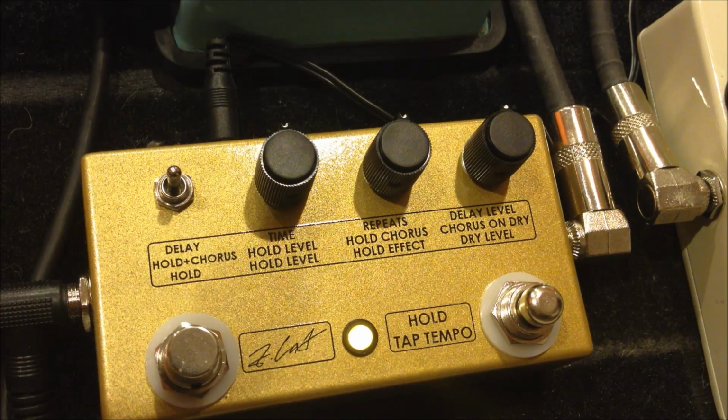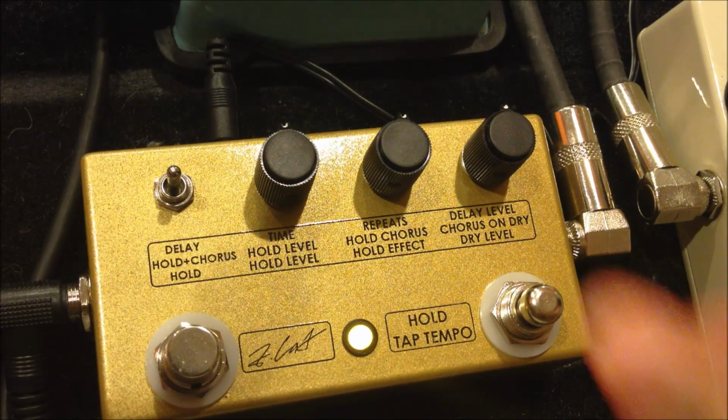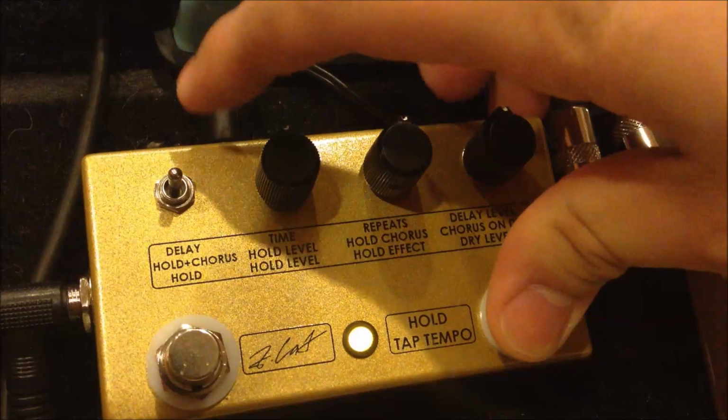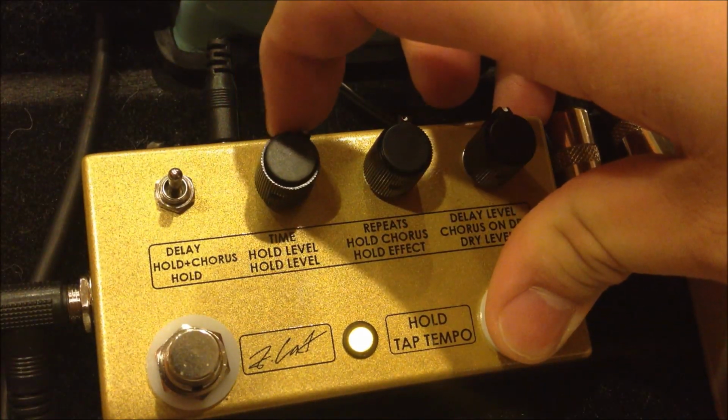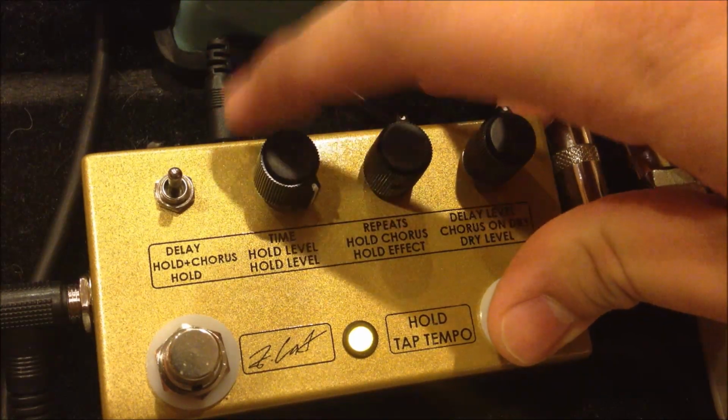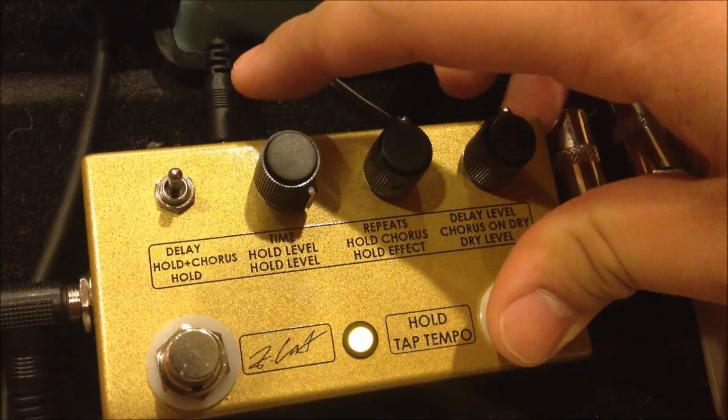So really nice lush chorus. Now to get into the hold effect, what you have there is, let's just say I hit a nice just now. What you'll notice is there's just a little hum. Now if I run that up, hold level, you get more of it.